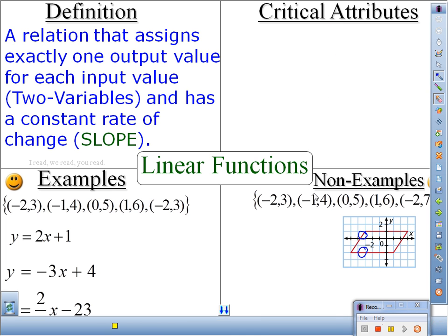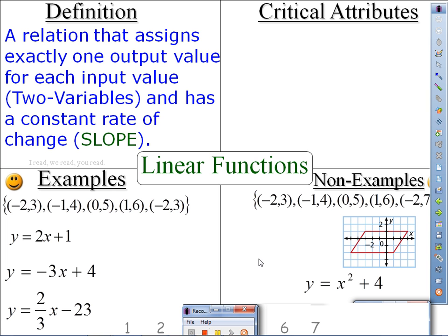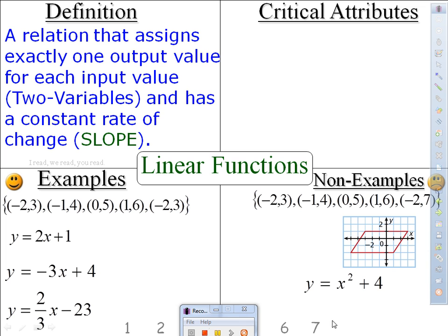So with that said, also let me show you, in equation form, what is not a function. Check this out. Copy this one down. Y equals x squared plus 4 and y equals x cubed plus 1. Copy those, please. Look at what linear functions look like and look what is not a linear function. Talk it over with your neighbor. Why are these linear functions? Why are these not linear functions?